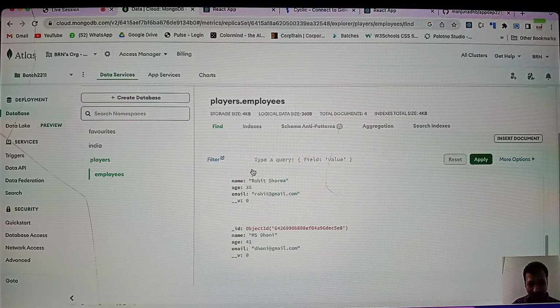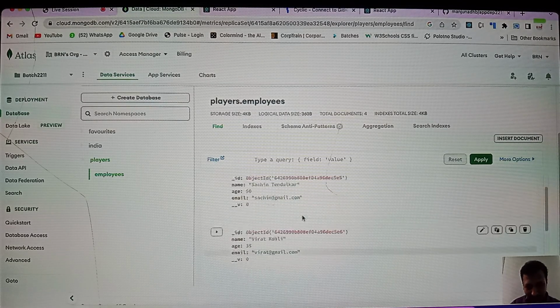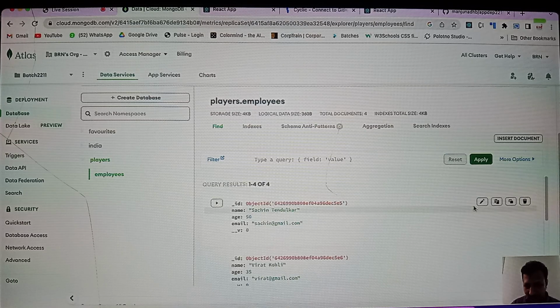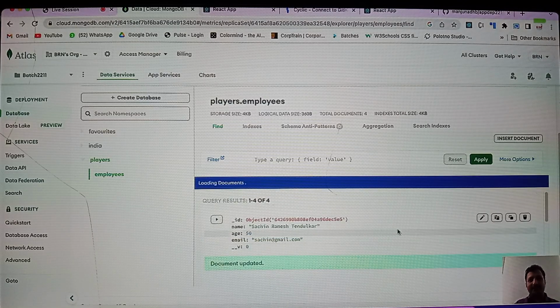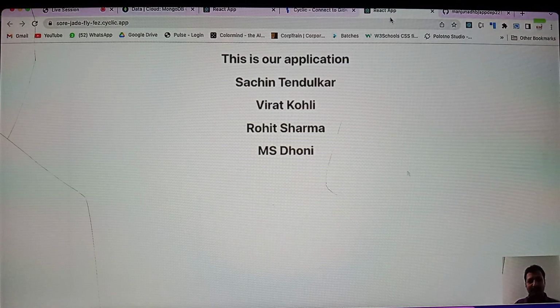Now what I will do in our database, I will change this to Sachin Ramesh Tendulkar. I am changing it in the database. I have updated it. Now I will refresh it here. It should change here.